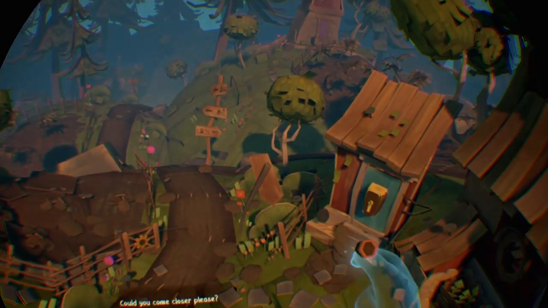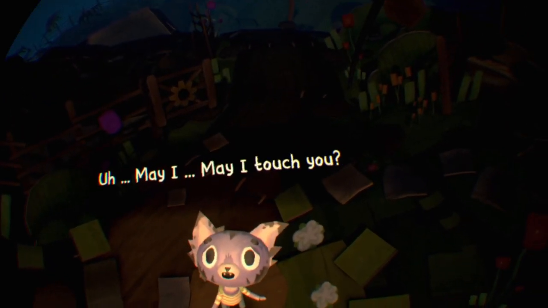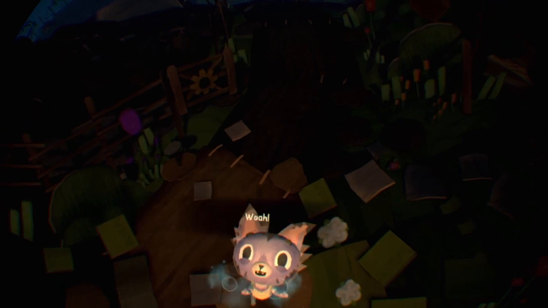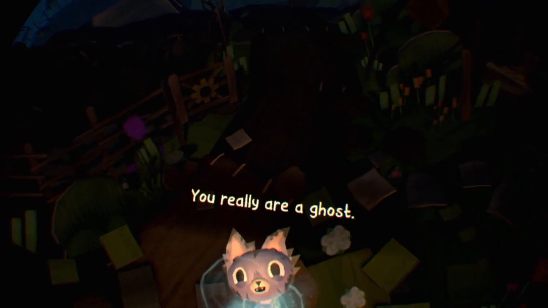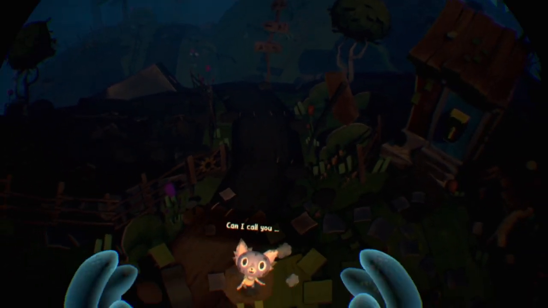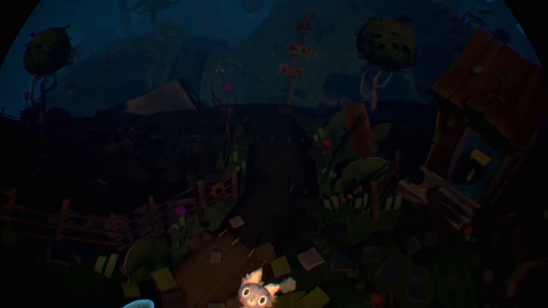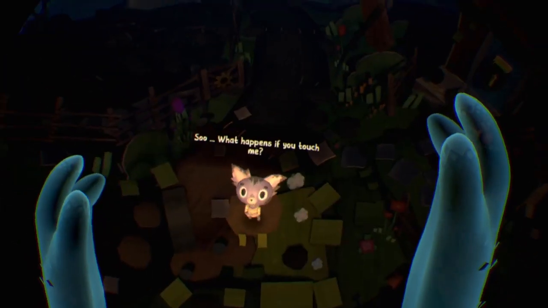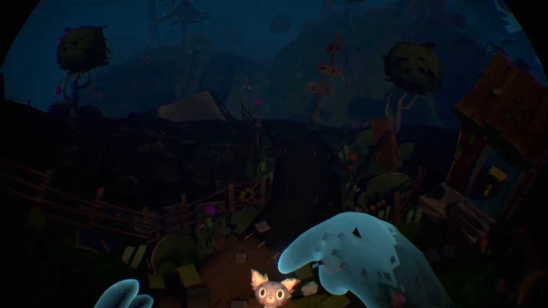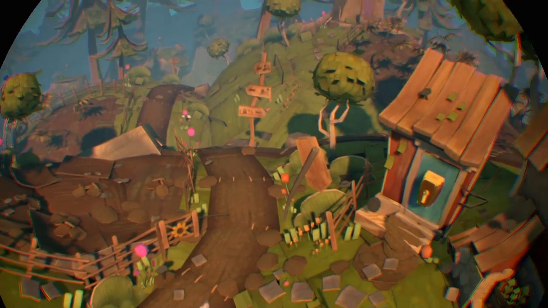Could you come closer, please? Yes. May I touch you? Whoa. You really are a ghost. A giant ghost. Can I call you Ghost Giant? Not a very original one, are you? But yeah, so, sure. What happens if you touch me? That tickles. Apparently I tickle your soul.